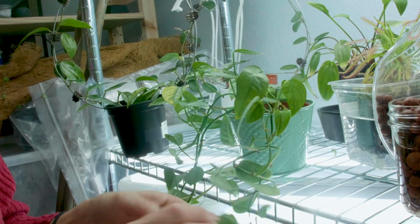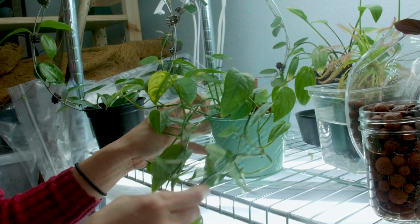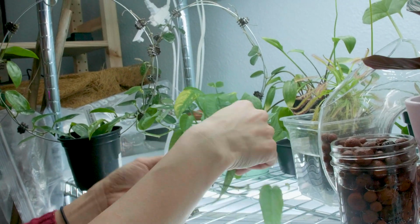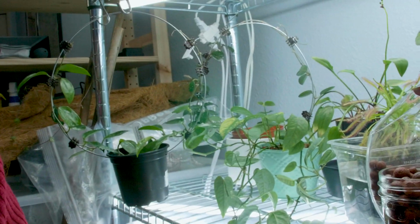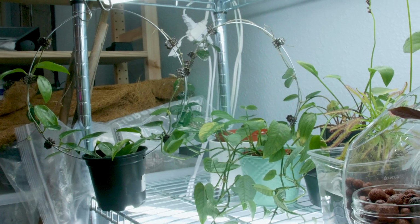Yeah, so it's growing really well. I love the little leaves. Really cute. I know Lowe's over the summer was able to get baskets of them, so a lot of people got that. I didn't buy it, but now, I don't know. Nah, it's okay, I'm happy with this one. Those are two Hoyas, and that is it.